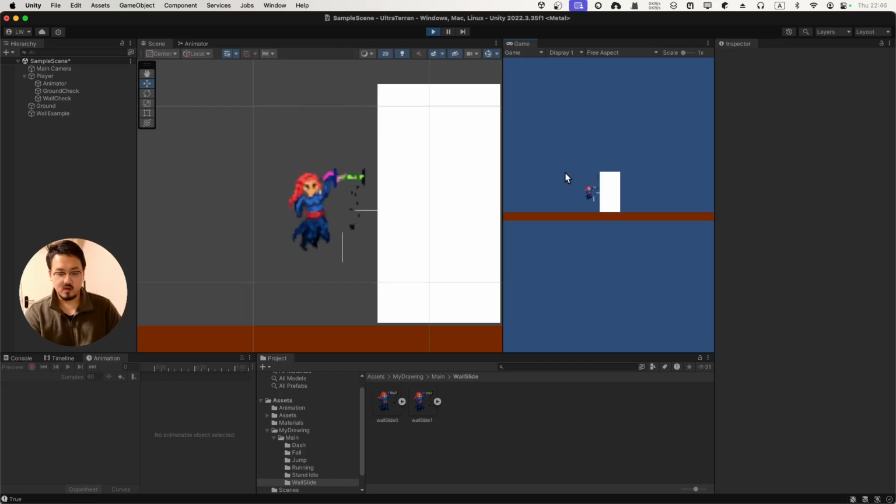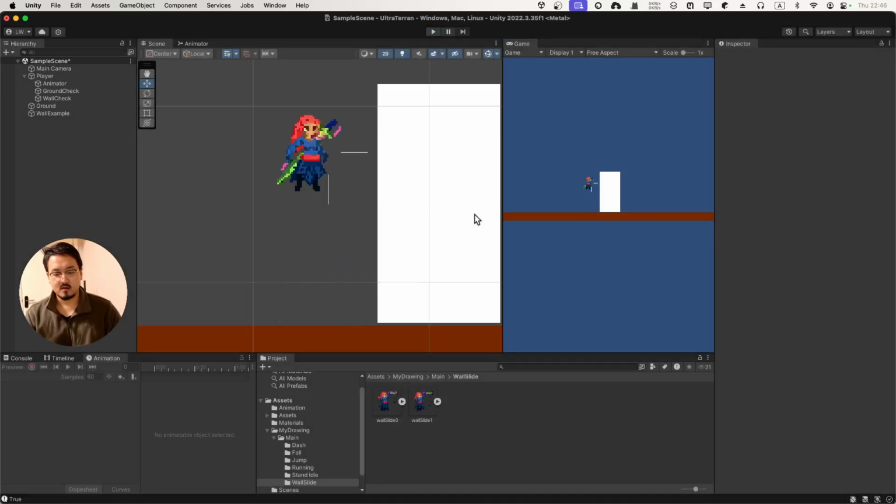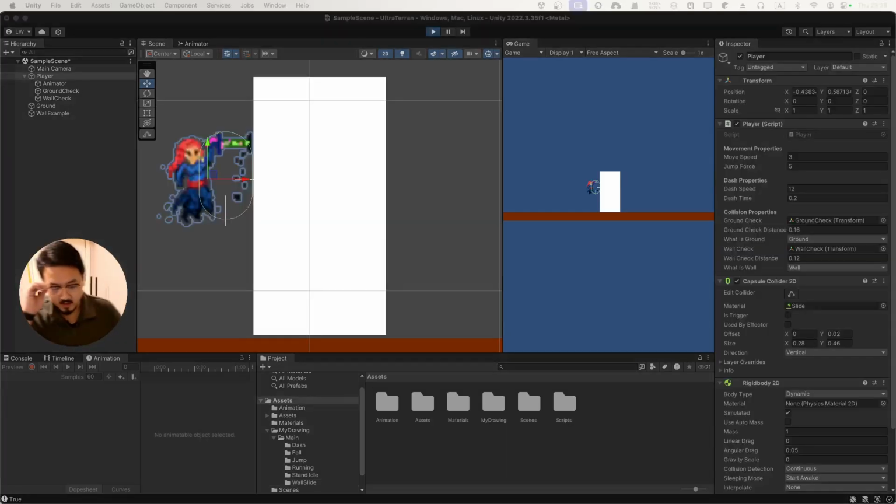That's pretty weird. Why is it always falling down? Because I already set this y velocity to 0. Okay, so let me quickly debug this. Right, guys. After a quick debug, I think I solved the problem.